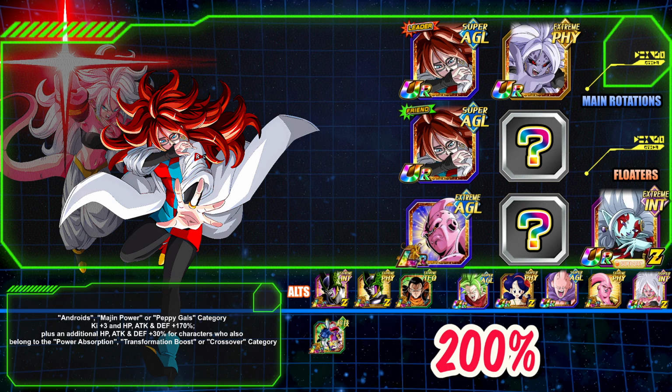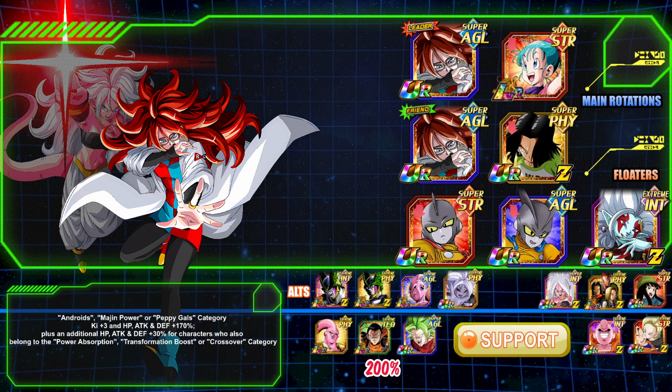Now, when you're running at 200%, if you want good link partners, you can run the EZA Android 21. She's not very good overall, especially in today's meta, so that's probably not going to work out that well. Oh, by the way, you see LR Ribrianne down there because JP has that. Global does not have that unit.